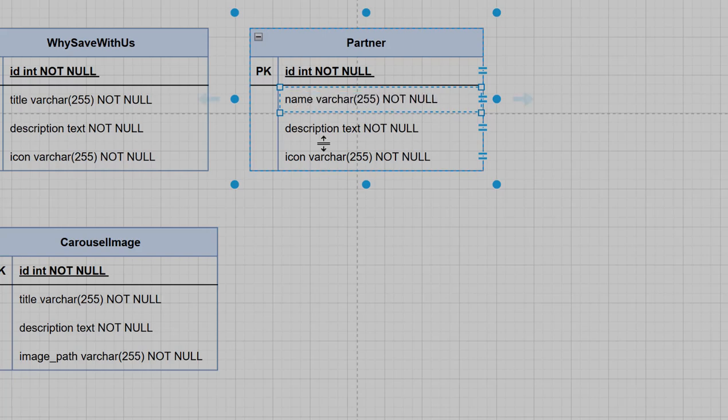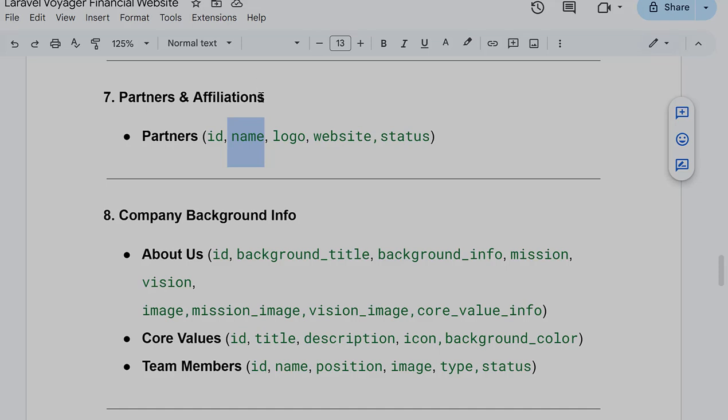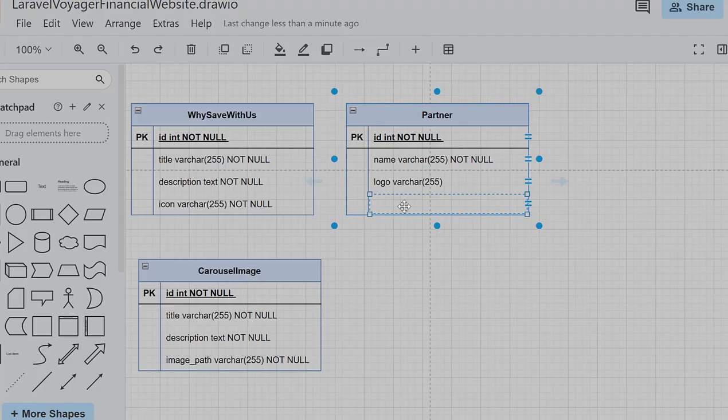and we shall keep track of their logo, and the logo is going to be a variable character. We can keep it to 255, and that can also be optional, and we are keeping track of the website. Of course, it's better if this is the website link, that is if they do have a website, by the way, because sometimes some may not have.